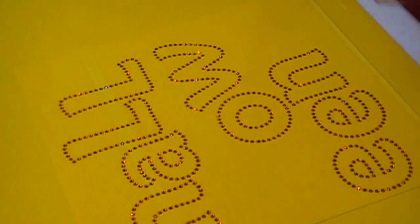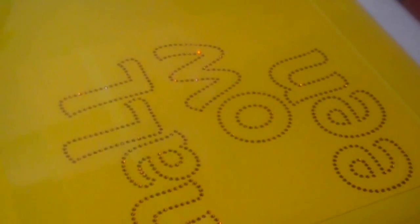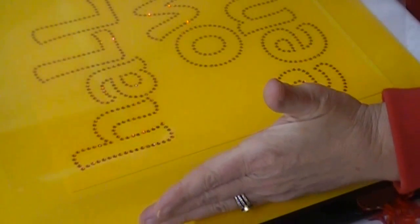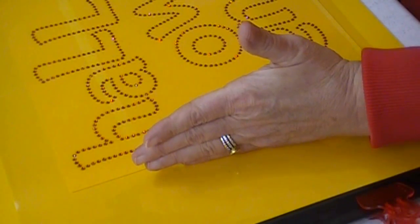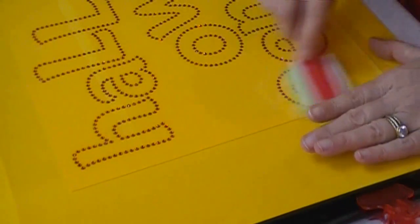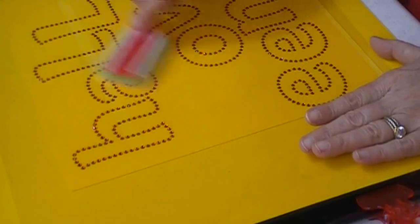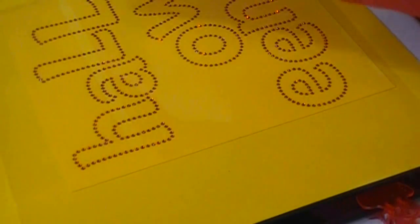Now I'm going to take my tape. Because I have it attached, it's not going to move. I'll move this so you can see better. As I'm starting to drop the tape, I'm going to come right up to my template with my hand down on it and drop it so there's no lag in the material, so I can pick up my stones really well. I'll run softly over this with my brush to make sure I get all the stones, and if I don't, I can go back and grab them. Then roll that off, keeping it off your work area.